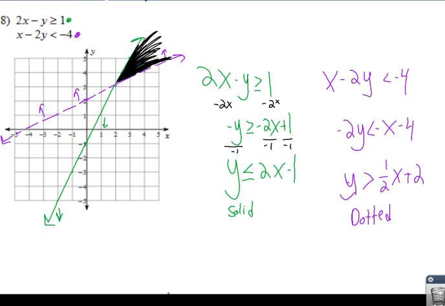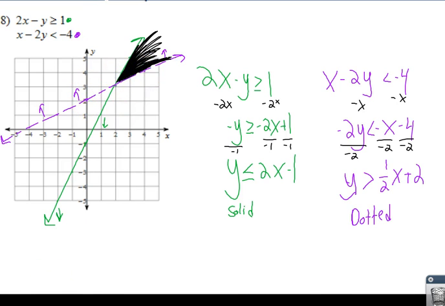Now the line in purple, again, I'm going to subtract x from both sides, and then divide all terms by -2, flipping the inequality around because I divided or multiplied by a negative. This becomes a 1/2, and this becomes a +2. So I go, 2 is my y-intercept, and I go up 1 to the right 2 units is my slope.